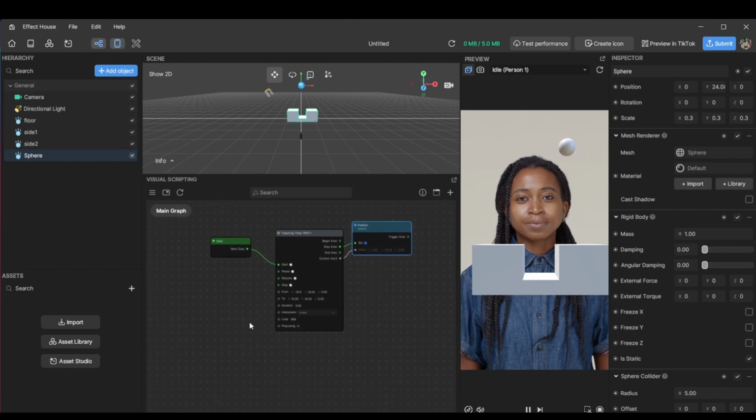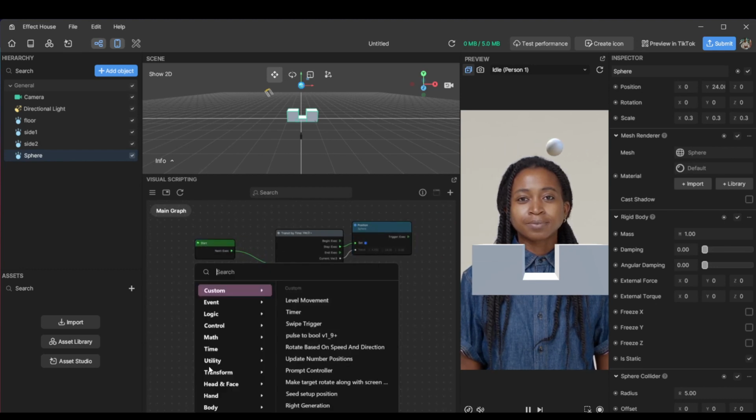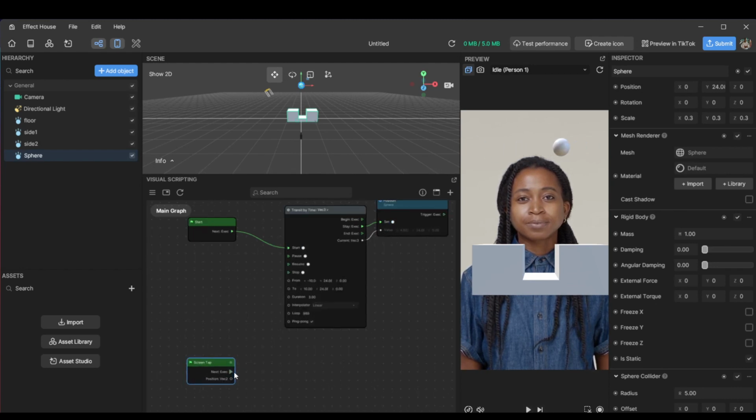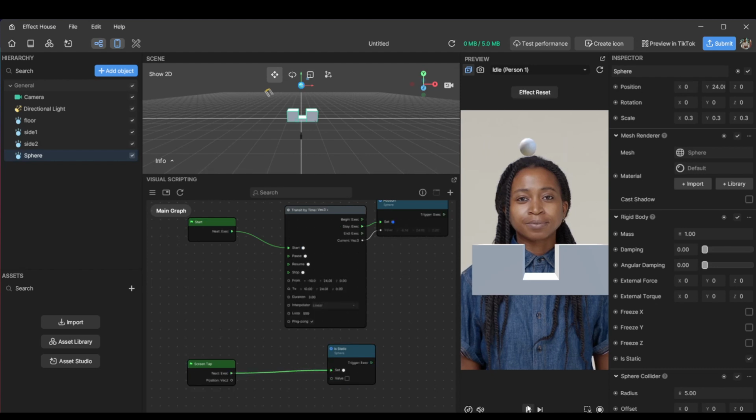Nice. So the only thing that's left is once you screen tap, once you tap on the screen, let's pause this. We want gravity to act on the 3D sphere. You have a bunch of ways, but one way to do that is to set static off. Because if you remember, setting static on just kept it in that 3D position. By checking it off, gravity should act upon it. So let's see. Screen tap. And there we have it. Perfect.